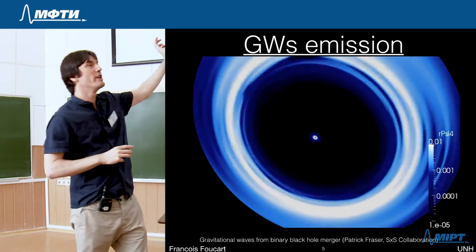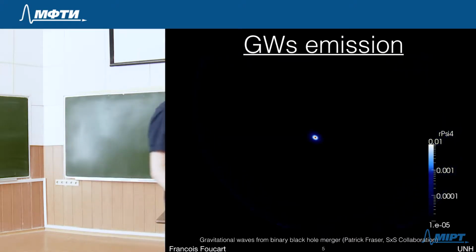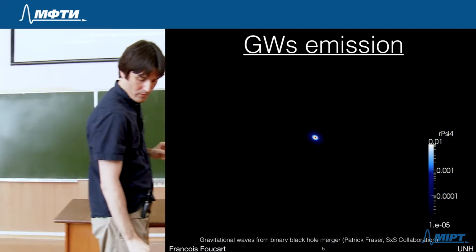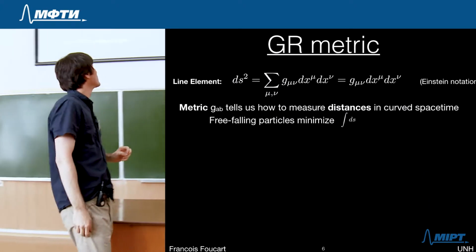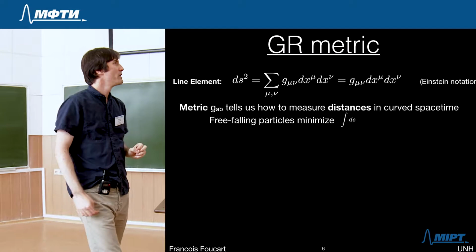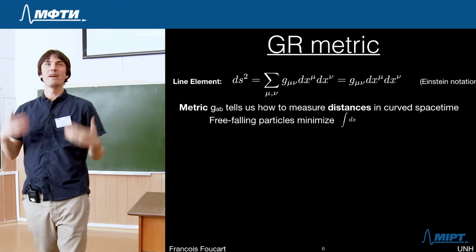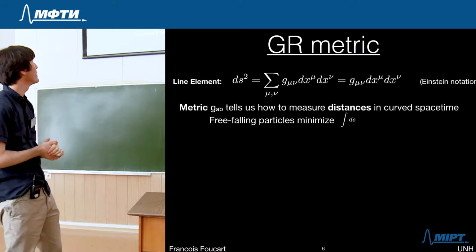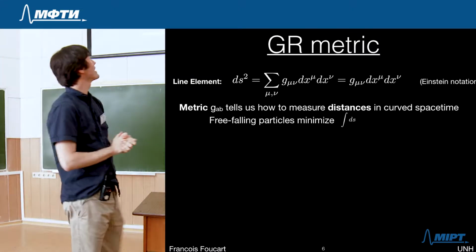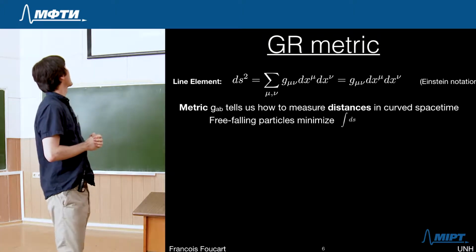So a large fraction of the energy in the gravitational wave is actually emitted in those last few orbits here, just before the merger. So that's the geometrical picture of what is happening. If we want to make predictions that are a little bit more accurate for what the amplitude of the gravitational wave signal should be, we should take a few steps back and look at the math behind Einstein's equations.